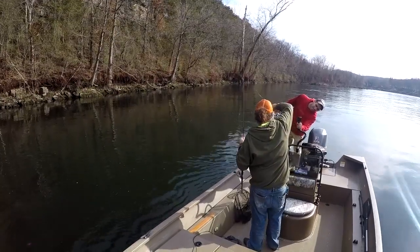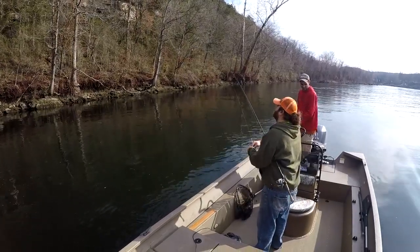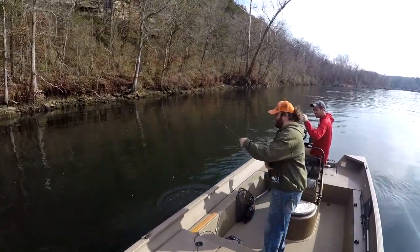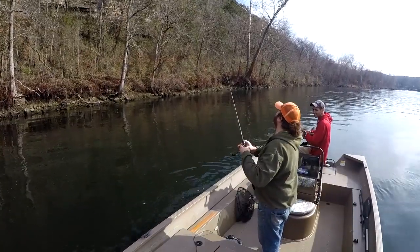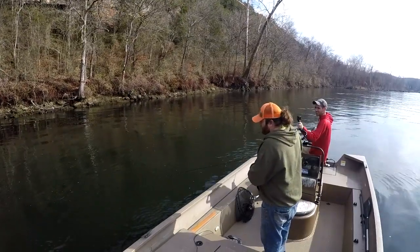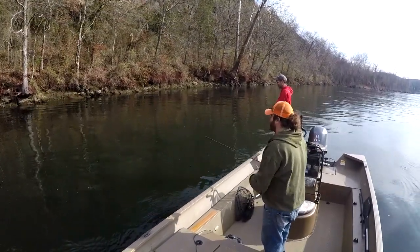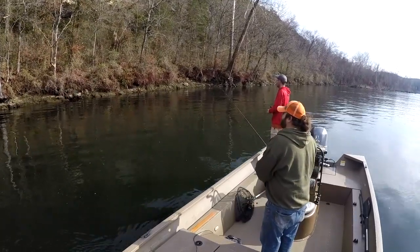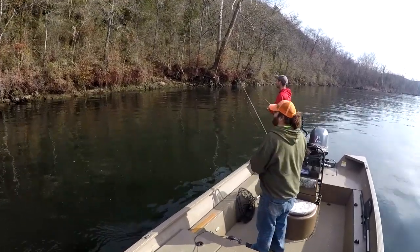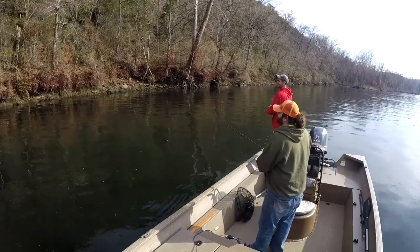Surprisingly, this fish still has normal colors. Most of the fish we've been catching lately have darkened up in the mating colors, but he's still got a nice light green and pink. Every time me and Ryan use that camera we have trouble — I even told myself I was going to make sure the setting was right but got distracted by the fishing pole in the boat. I guess maybe it isn't sinking too slow — at least one fish liked it.